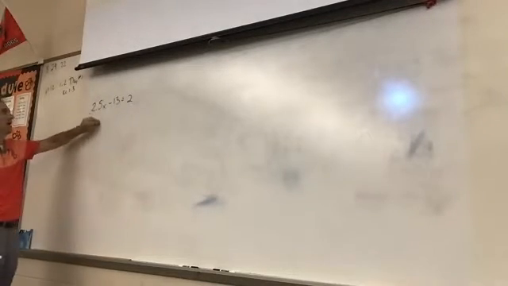So last week we had one step where there was just one thing attached to the variable that we had to get rid of. Now we have more than one thing attached to that variable. And when I say attached to the variable, I mean on the same side as the variable. So we need to get rid of the 2.5 somehow, and we need to get rid of this minus 13 somehow. Two things we need to get rid of. So really the question becomes, which one are we going to get rid of first?